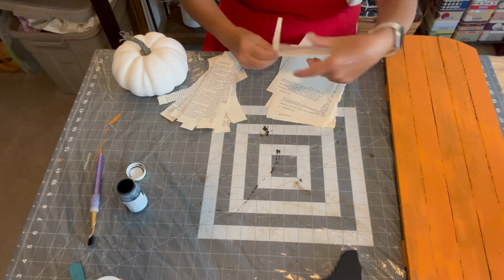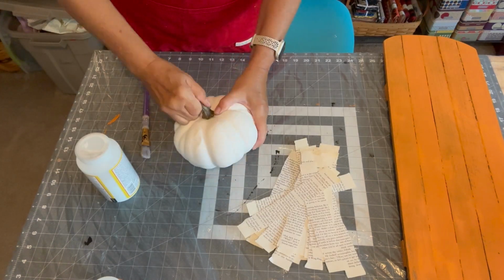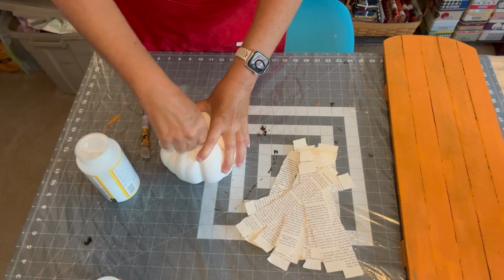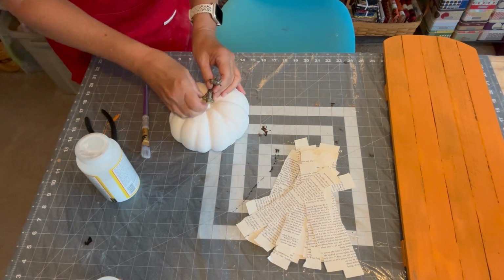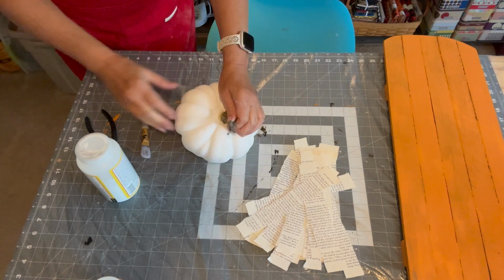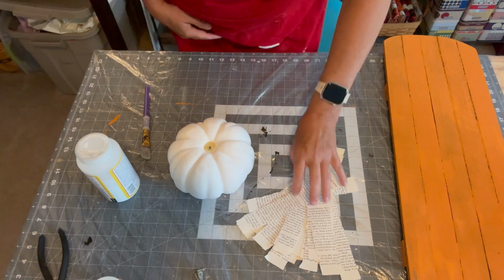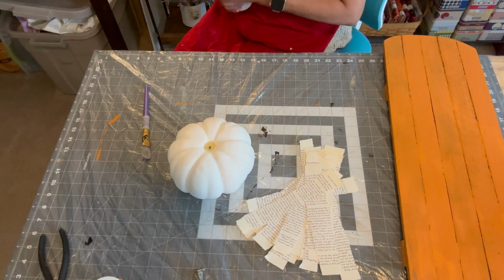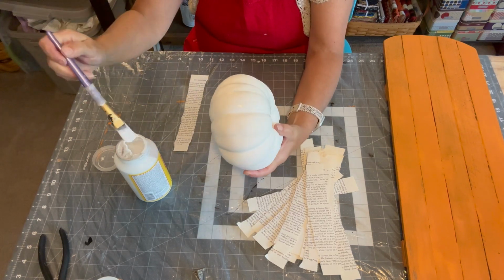For my second pumpkin, I'm using a plastic pumpkin that I purchased from Dollar Tree and some book pages. I started by removing the stem from the pumpkin and tearing my book pages into small strips. I then used Mod Podge and decoupaged the paper pieces to cover the entire pumpkin.